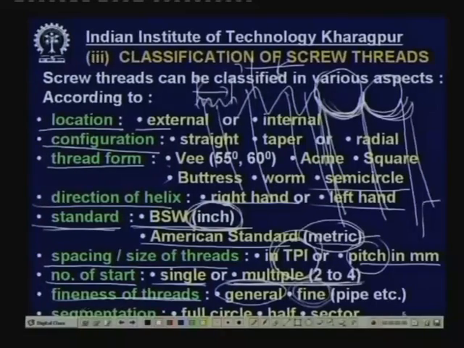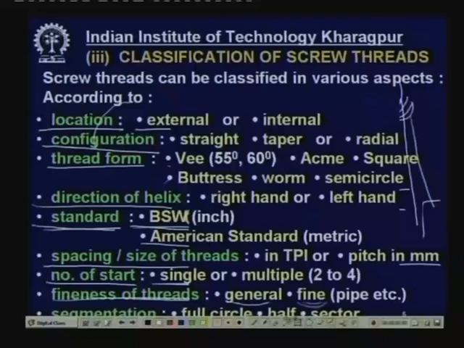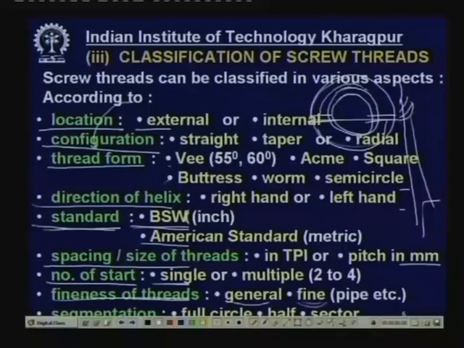And the segmentation of a circle: suppose this is a thread, okay, this is a nut. Now, this can be half, so you can remove the bottom half. This will be called a half thread or half nut, or you can make only this small portion useful and remove the remaining part. So this can be a full circle type of thread, a half nut kind of half thread, or a small part segment, but the effect will be more or less the same, and the difference will be in strength.